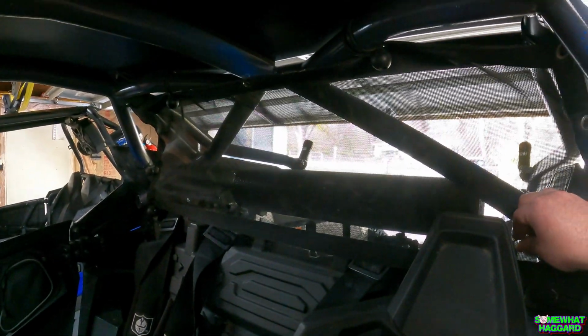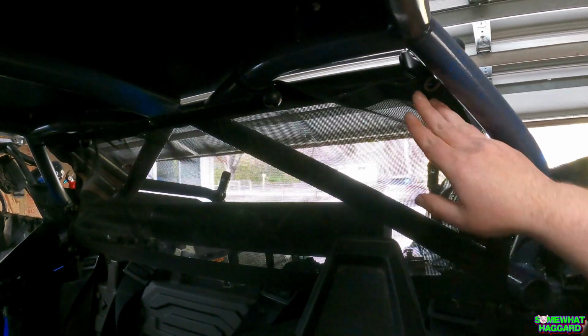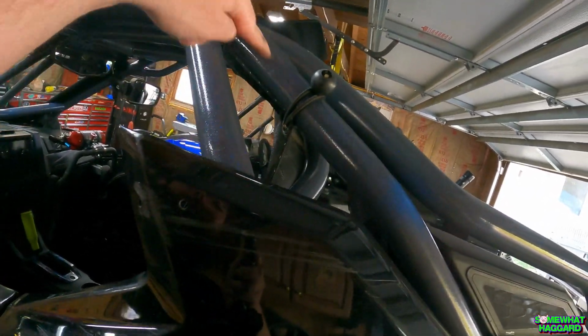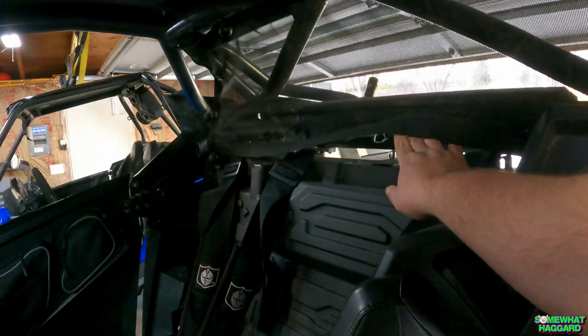And to go along with the windshield, I have this little wind net thing that I used to run on the factory cage. And it worked out okay on the MDF cage. I just kind of followed down and ran it along with these bars, and it's not terrible. It'll do the job. I can still stick my hand underneath to turn the sound bar on. So I'm pretty happy with how all that turned out. I wasn't sure if that little wind net thing in the back was going to work. That's supposed to just help with air swirling around. But again, that's another thing that's just going to be a winter item.